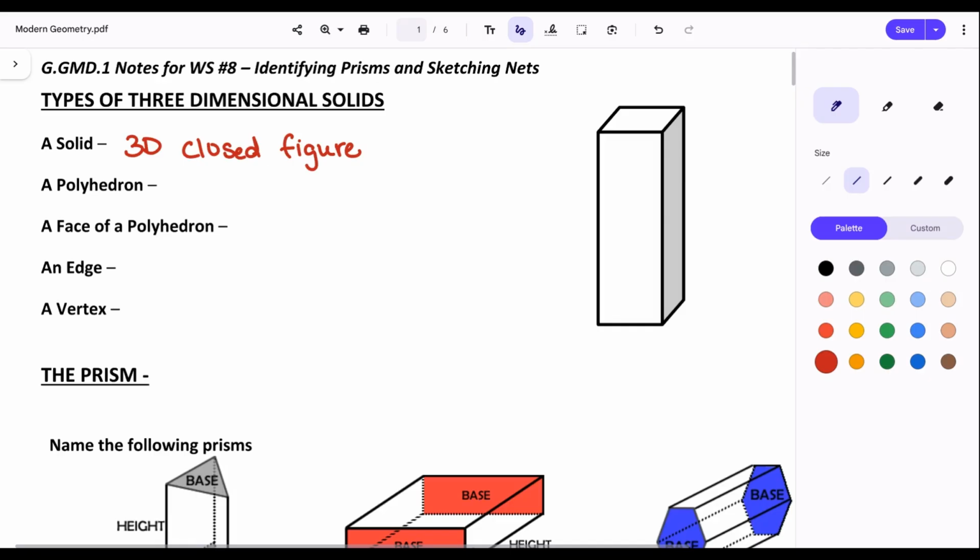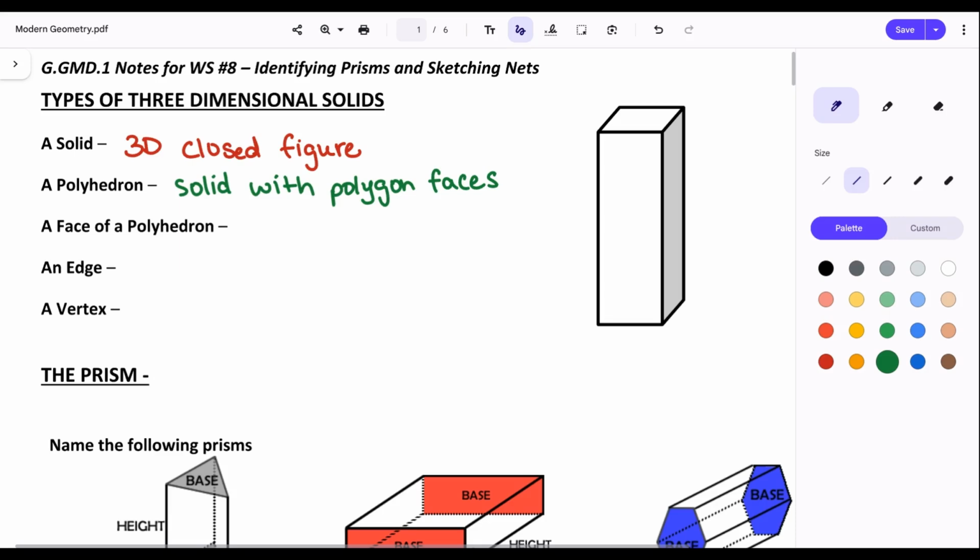Okay, so this next one here, it says polyhedron. What that is, it's a solid with polygon faces. Now remember, a polygon is any two-dimensional shape. So a rectangle, a triangle, a trapezoid, any of those shapes that we dealt with in the last unit, those were all going to be polygons. A circle is not technically a polygon, but it'll show up on our 3D shapes as well. So a polyhedron would be something that's made up entirely of those polygons. So you have a whole bunch of rectangles that make up the shape. Or maybe you have some rectangles and a couple triangles that make up your shape.